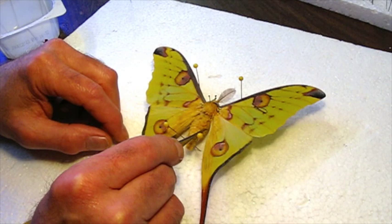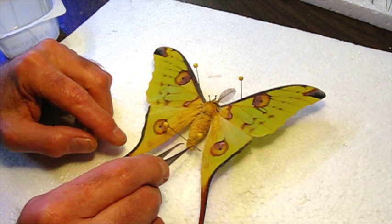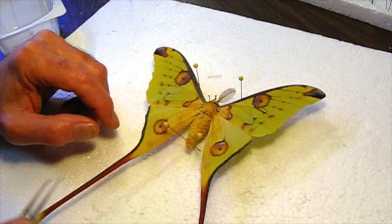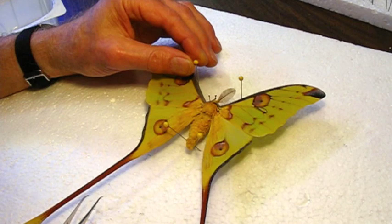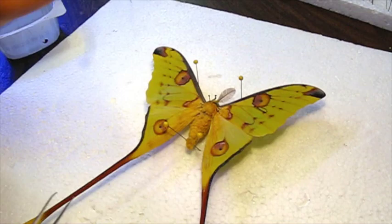And I'm just going to gently push it, move it around a little bit to get the glue to adhere. And I can see if it's straight by the way this taper comes down. That looks really good. I can see the juncture here a little bit, but I can brush some of the hairs over it. Boy, I don't think I want to even mess with it. That looks great. We'll let that dry.